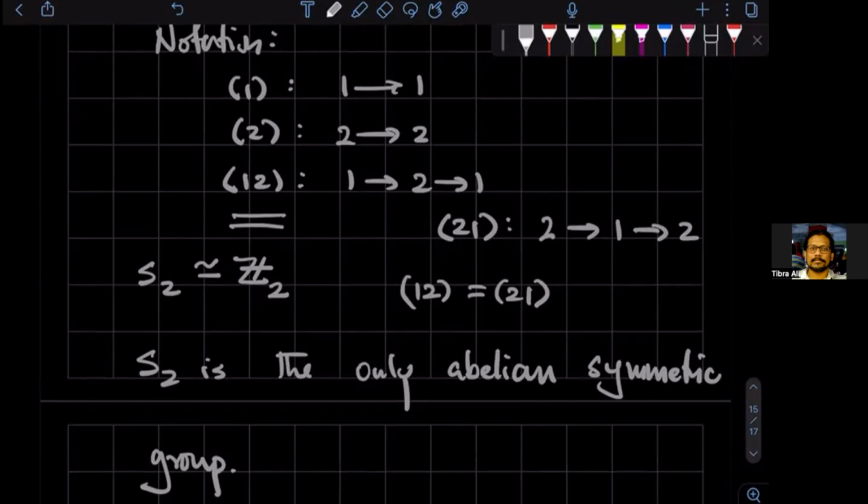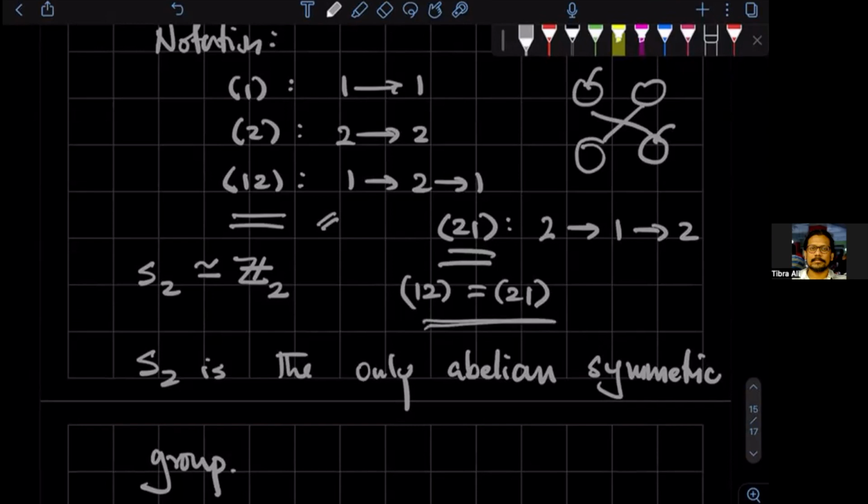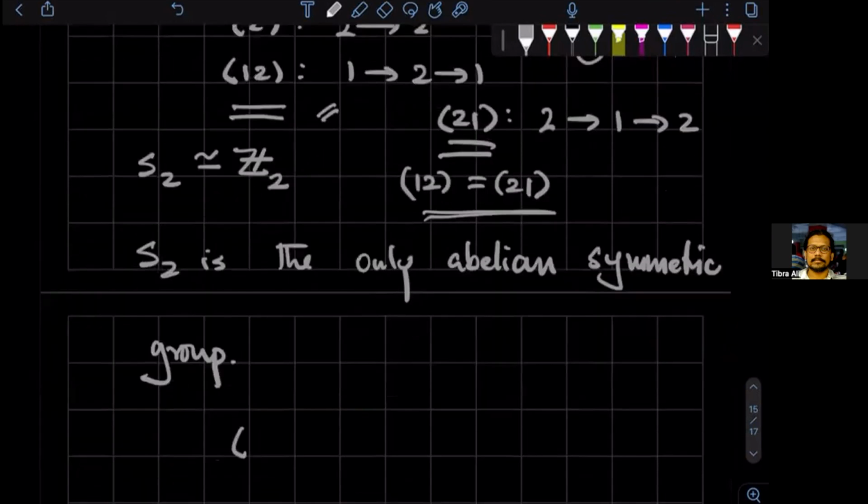Because if I have, say, an apple and an orange, then this first element is taking this to this and this to this, but this element is also doing the same thing. So they're the same element, right? 1, 2 is equal to 2, 1. And in general, for bigger symmetric groups, this is the same thing. Cyclic combinations are always the same. Oh, understood. Okay.